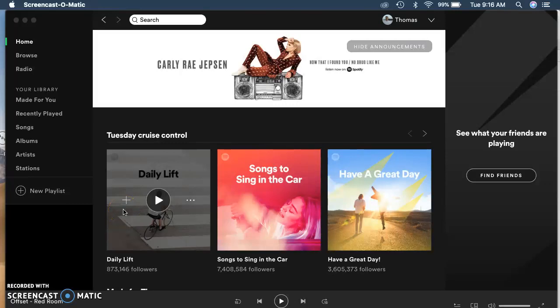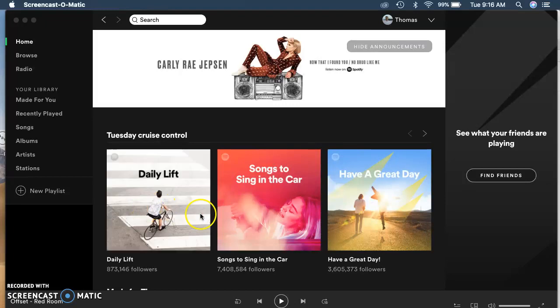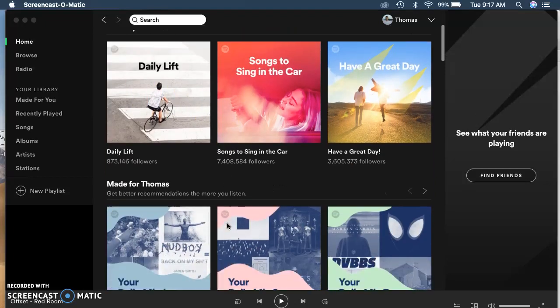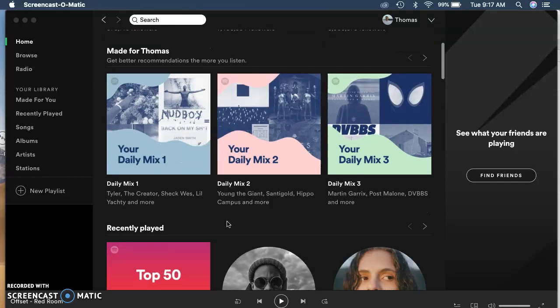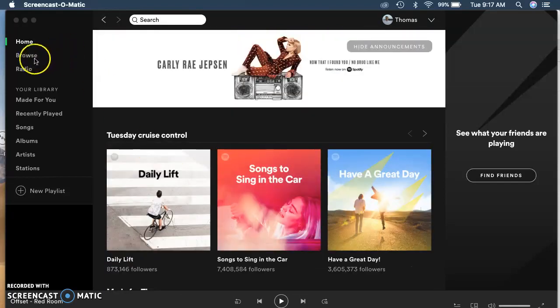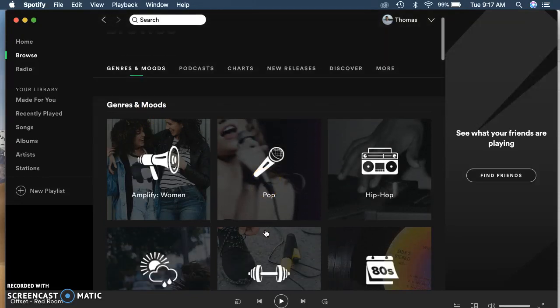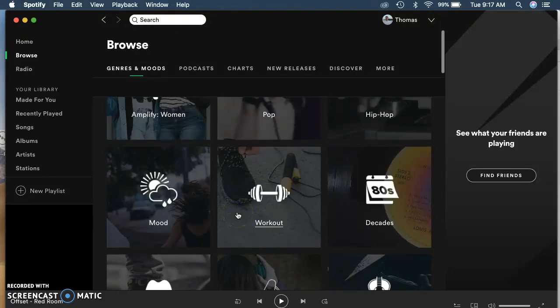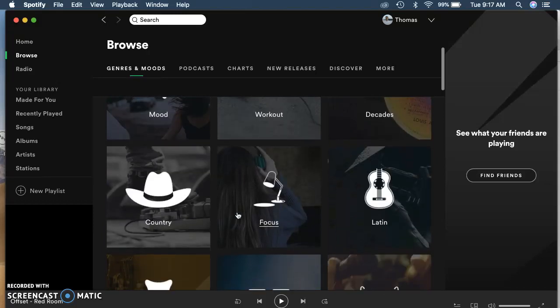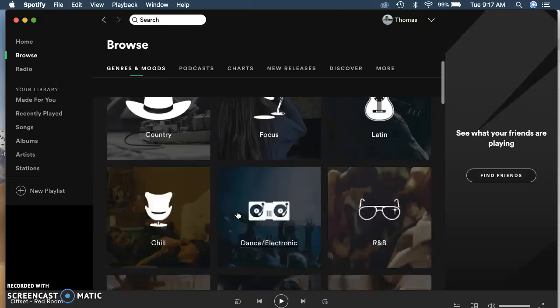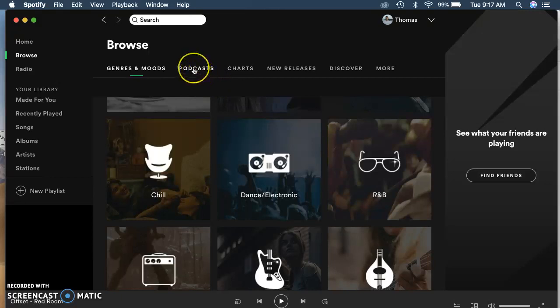Today I'm going to show you how to expertly explore Spotify. Spotify is a music app, of course. So the first way to browse Spotify is just going over here to the browse category, and right away you will see genres and moods. Through this you can find hip hop or any other kind of genre, especially alternative, which is something that Art and Music focuses on.